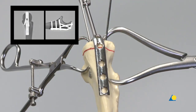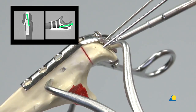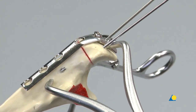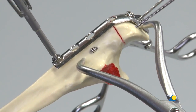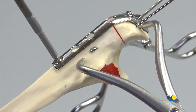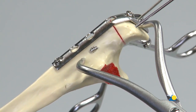The second screw is inserted through the most proximal hole. This screw crosses the first screw but is aimed toward the radial side to penetrate the opposite cortex. Be sure not to protrude into the proximal radio-ulnar joint, which is marked red. The third screw is inserted in the most distal plate hole to fix the plate to the Olecranon shaft. With a simple transverse fracture, the screw can be inserted in the eccentric position to achieve more compression across the fracture.